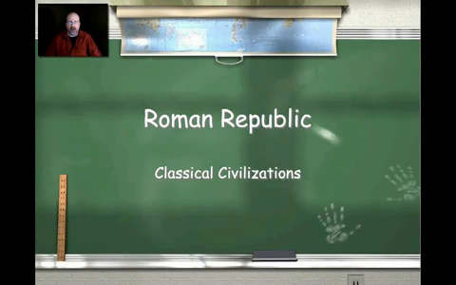Okay, let's take a look at our next classical civilization, and that's going to be the Roman Republic. And we're going to see that when we study ancient Rome, it's actually going to cover not just the Republic, but also all the way into the Empire. So we're going to start off here with the Roman Republic phase of Roman history.